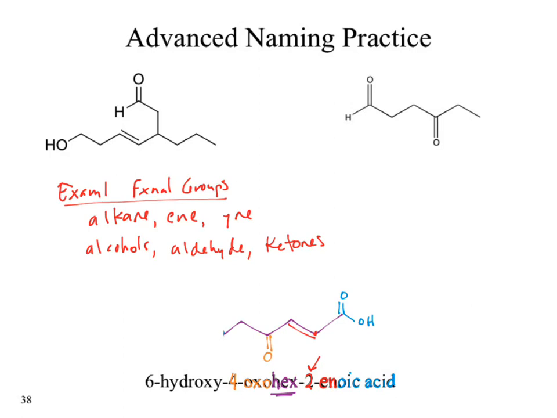For those of you saying ketone, that is the correct functional group here, but oxo can also apply to aldehydes. Okay? It's really just saying the carbonyl. What's that? How would we know that that 4-oxo was actually an aldehyde and not a ketone? If it's at the end of the structure, that's the only way you would know.